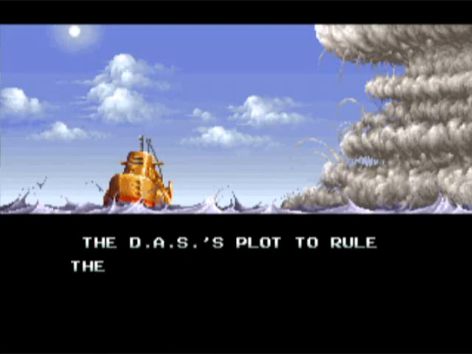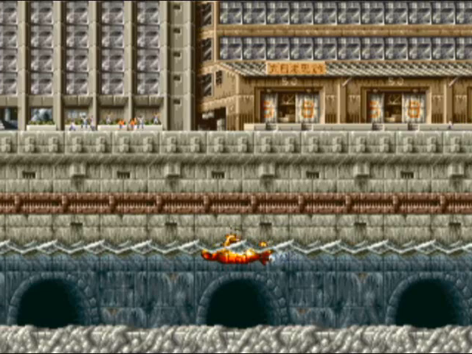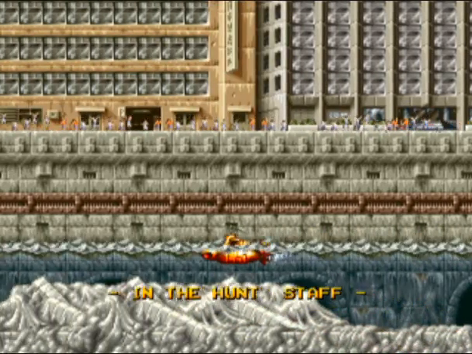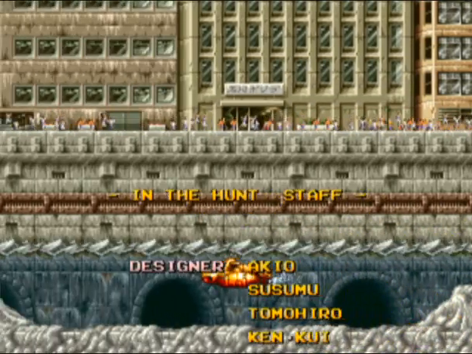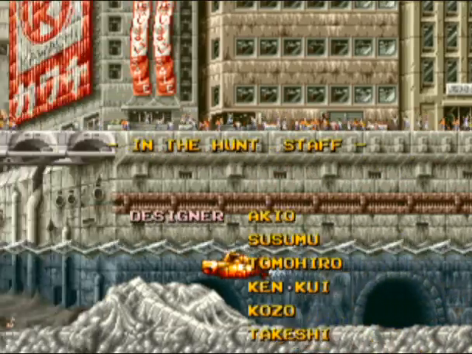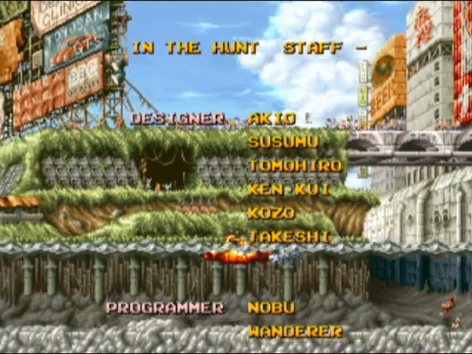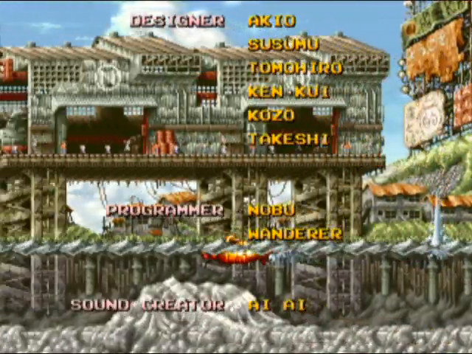And the D.A.S's plot to rule the world was completely destroyed. And again, the D.A.S. is the evil corporation that appears in three other Irem games: Air Duel, Undercover Cops, and Gun Force 2. And here we get one ending where you get all sorts of people just cheering for you. And some of them commit suicide! They jump into the water!